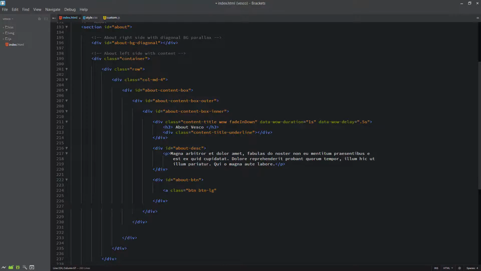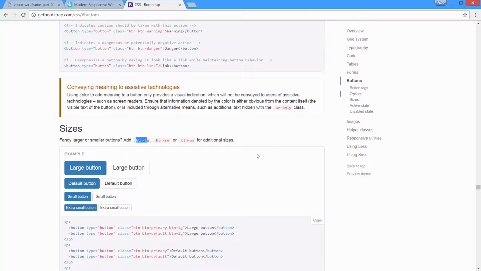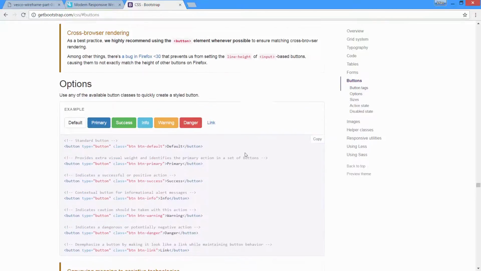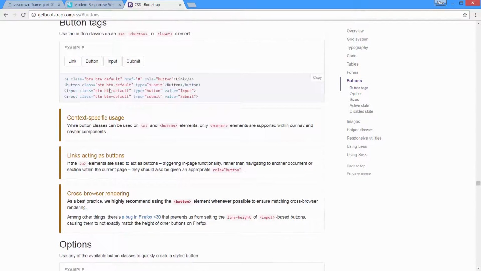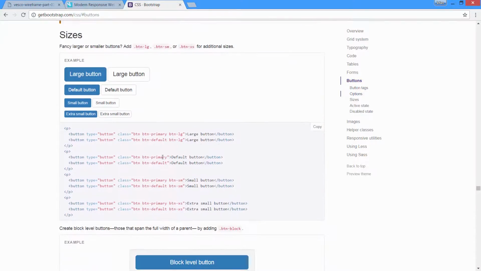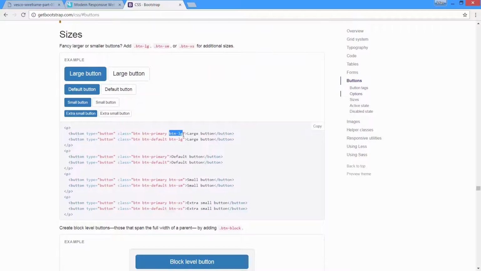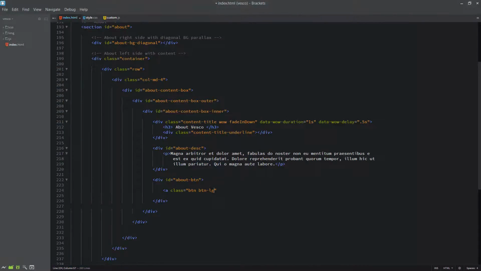These are Bootstrap button classes, and you can check for them in the Bootstrap documentation. They provide basic styling for buttons. After that, I will add the btn-general class. This is the class which we created in the home section.